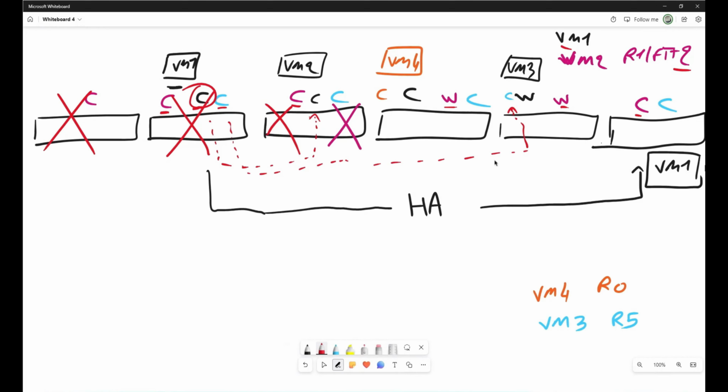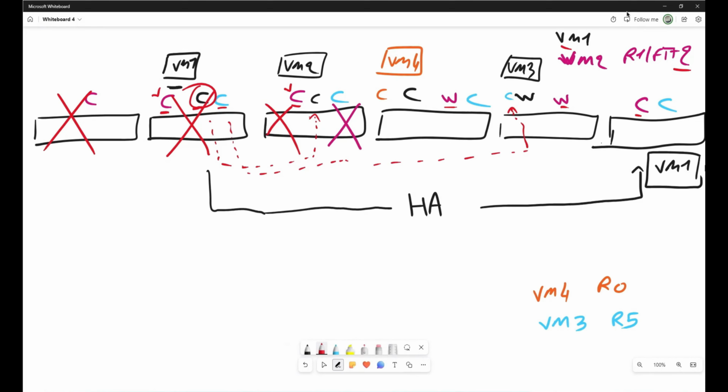What about its data? Are we going to continue to access the data of VM2? Yes or no? Yes. Okay. Look at the data of VM2. This is the first failure.